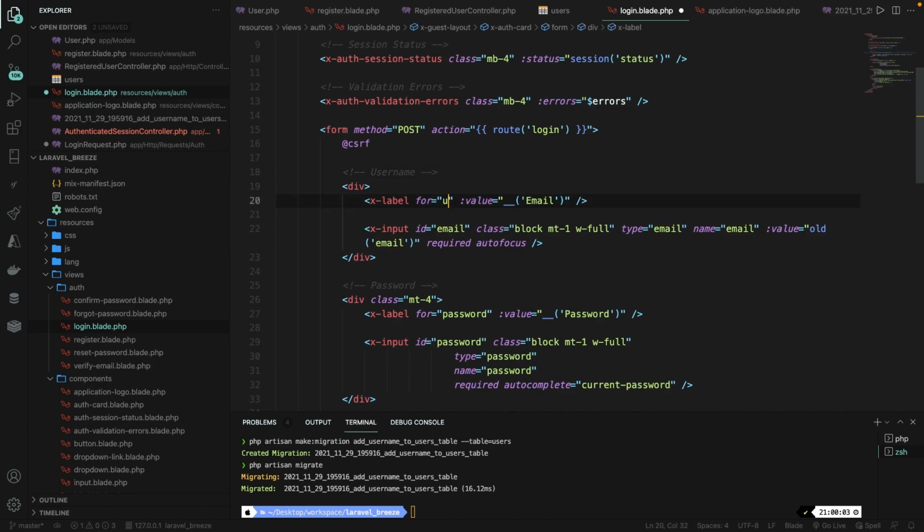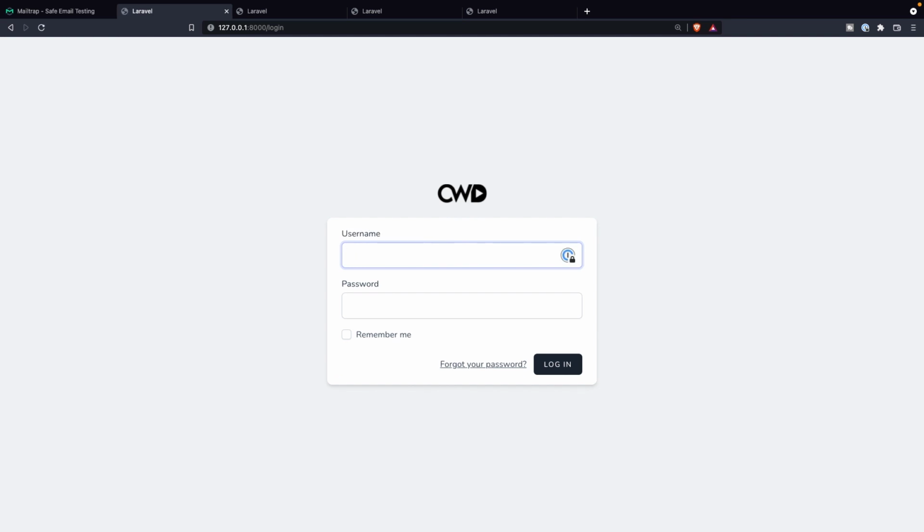The label is not for our email anymore, but for our username, and the value as well. The ID of our input is username. The type is not email, but text. And the name is username. And I almost forgot the value. So let's say username as well. Save it. Let's navigate back and refresh it. All right, it has been changed to username.